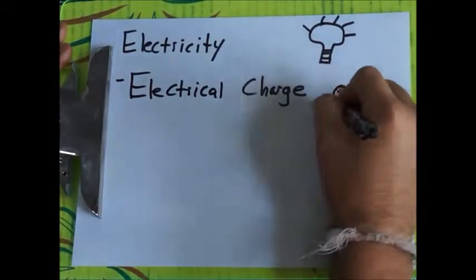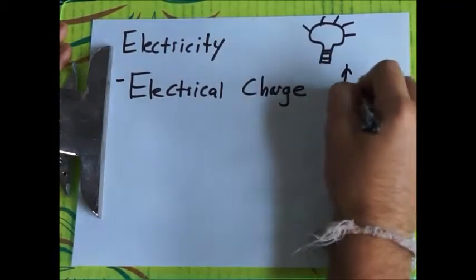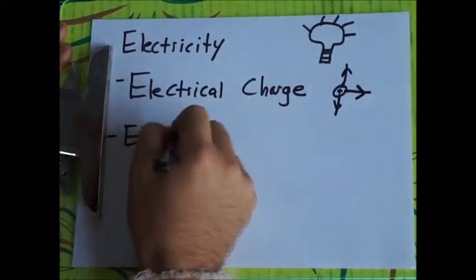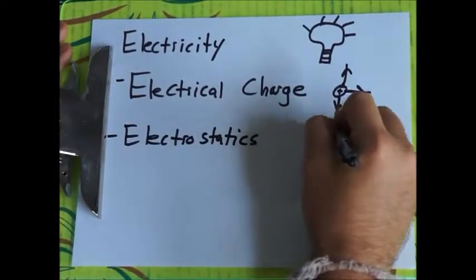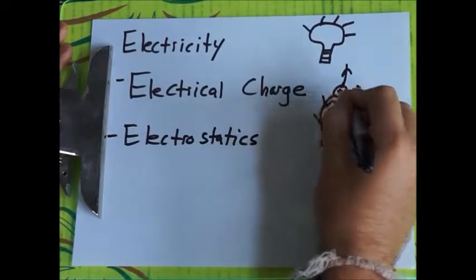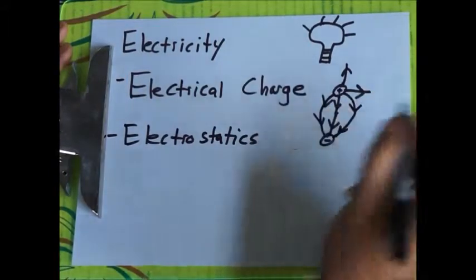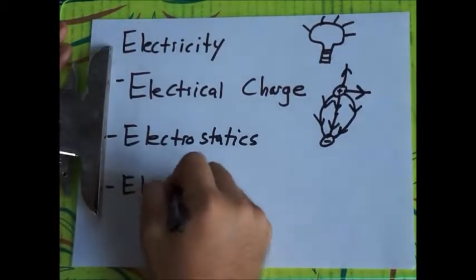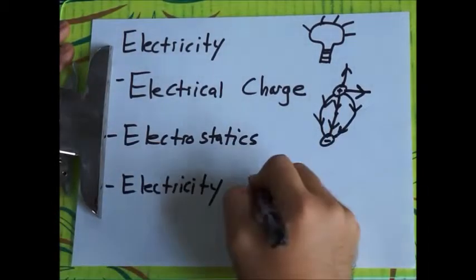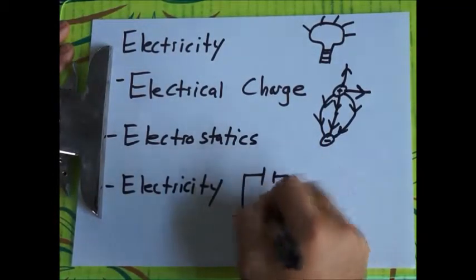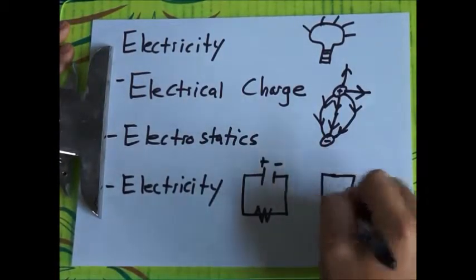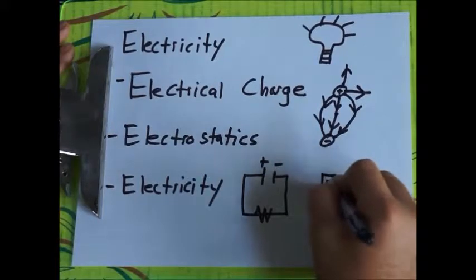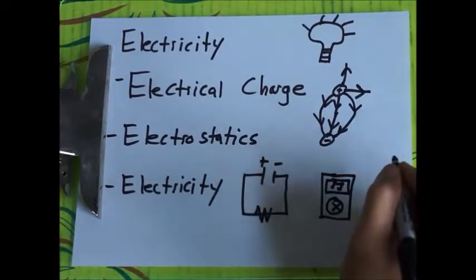So we're going to start out by discussing the fundamental property of electrical charge, what it is and how to think about it. We'll move on to a discussion of electrostatics, which will include a discussion of electric field lines. And we'll finish off with a discussion of electricity, and we'll look at some key examples from electricity, including the DC circuit. This is the kind of circuit that you'll find in your Walkman, if anyone out there still has a Walkman, your MP3 player, your phone, etc.